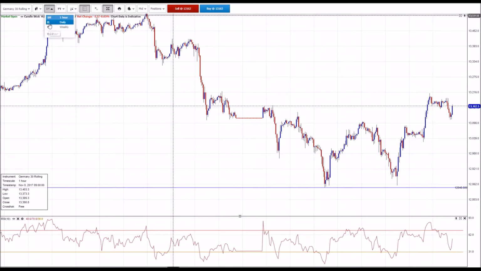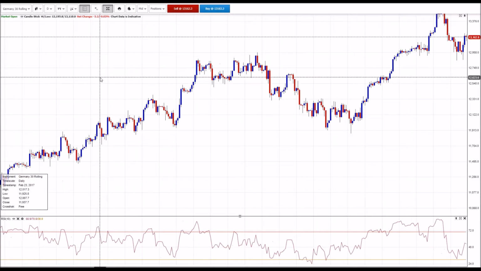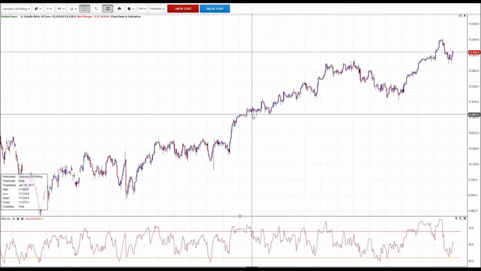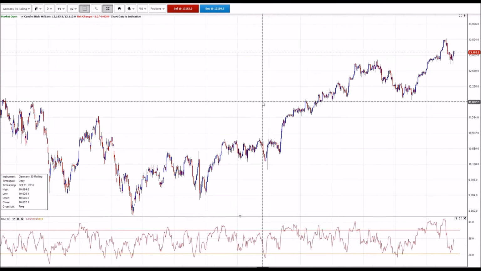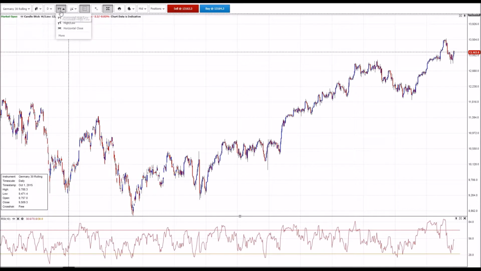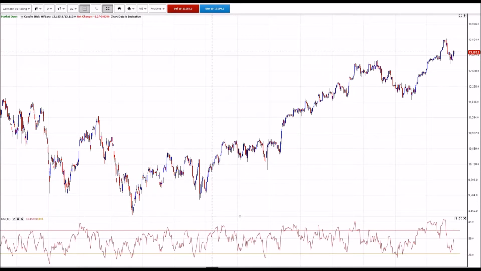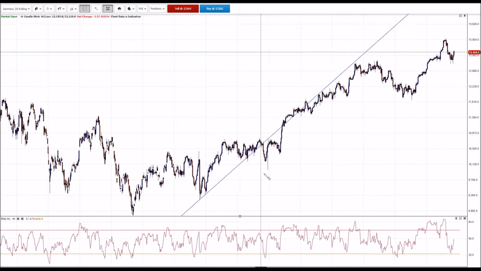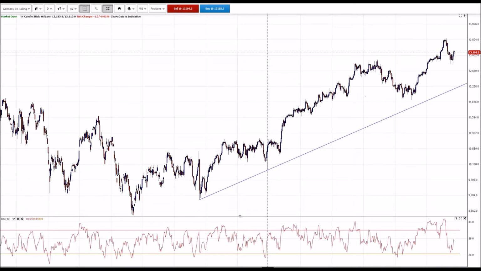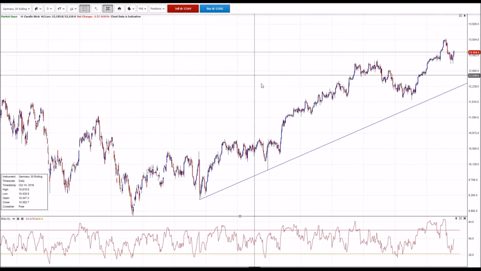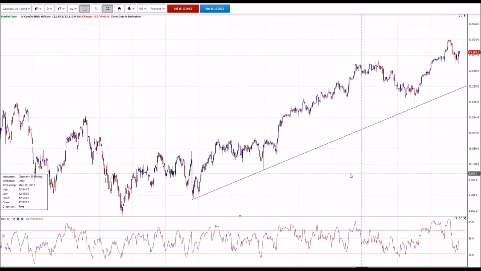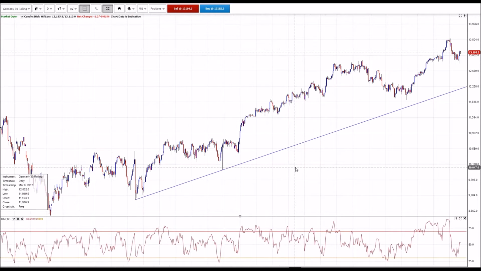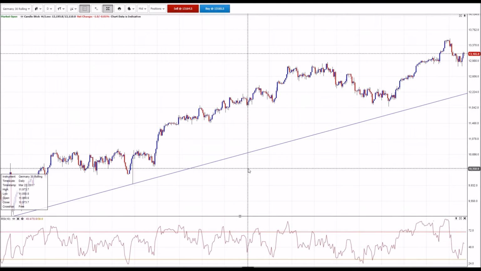Let's just take a look on the dailies, just to see where we are. Why is my chart going all funny? Here we go. So I mean, the DAX is probably the more volatile of all the indices that we look at, but it's in a definite uptrend. If we just go from June 2016, our uptrend looks something like that. I'm assuming that's the US election spike. So there's our uptrend on the DAX. Let's just zoom that out so we get the whole thing in.